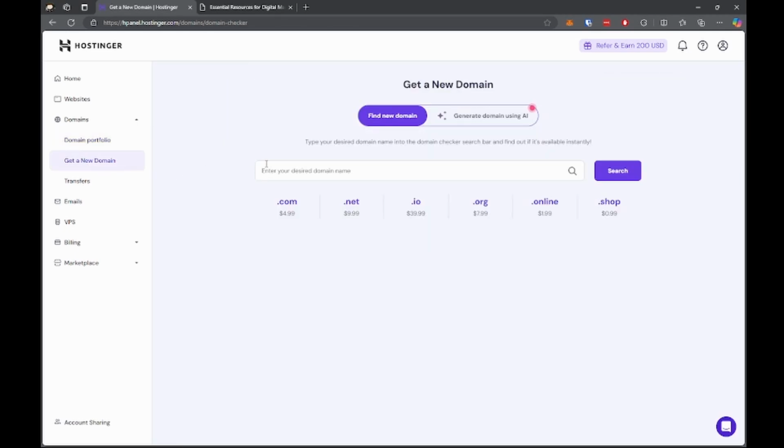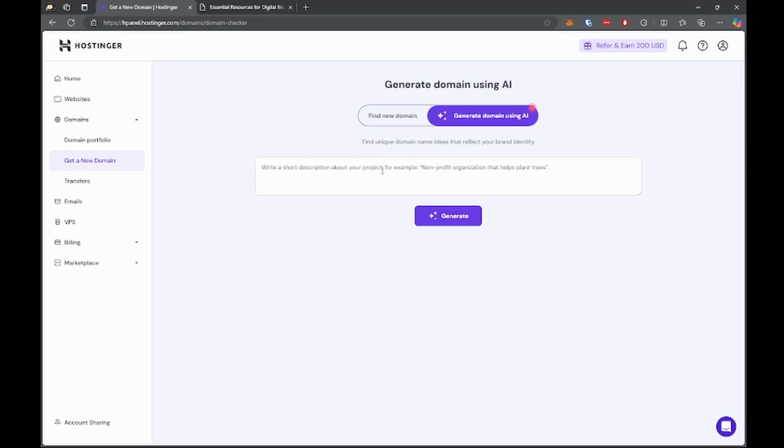So you can come here and do a search or enter a new domain using AI. Just type in a short description. We could have an artist who sells AI generated art. See what they say. What kind of domain would come up out of that?